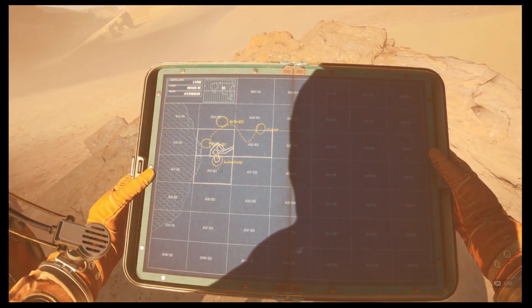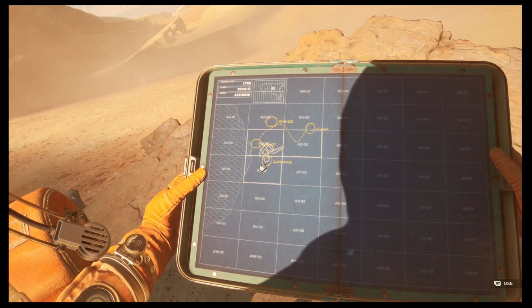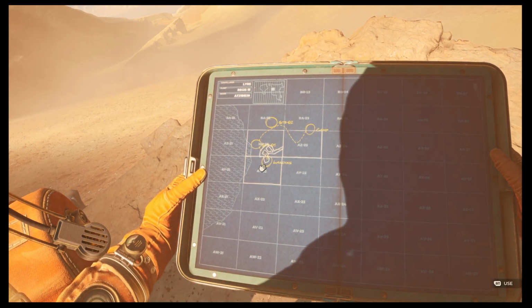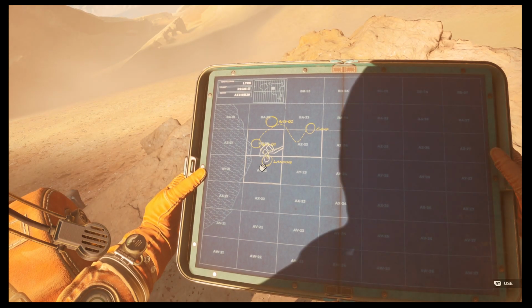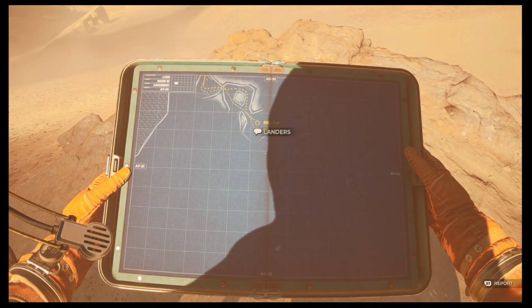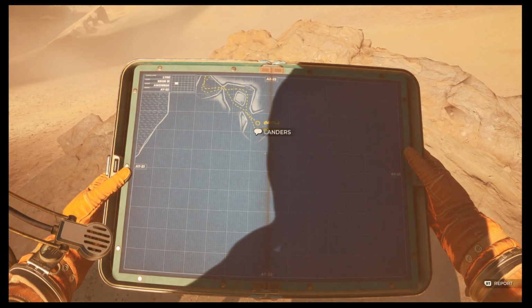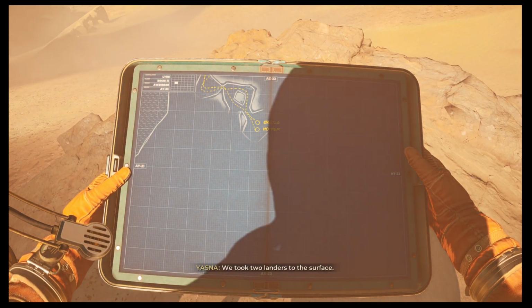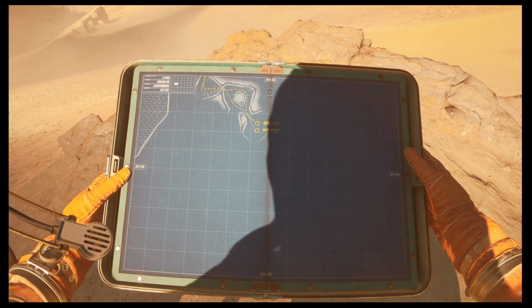I can definitely say that this game feels like they've done some patching to it already. It feels and sounds cleaner. And the frame rate has been sitting pretty steadily on my machine here at about 104 frames a second. When I first played it was about 120 on average, but there were some significant dips in the middle of the gameplay. We took 2 landers to the surface. I don't usually do this. Maybe the first one broke.